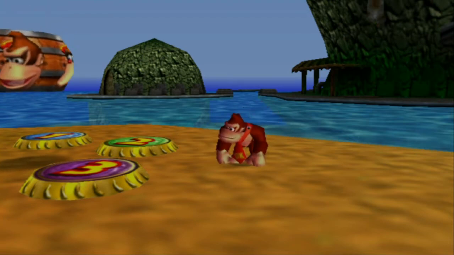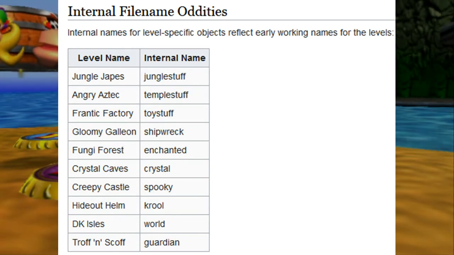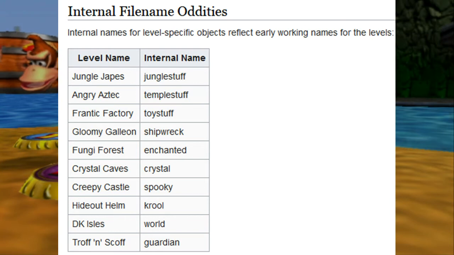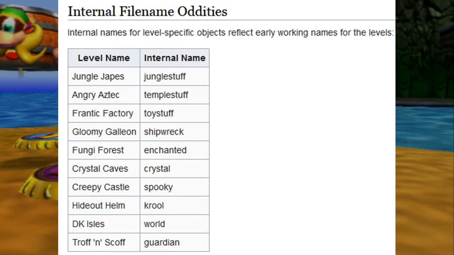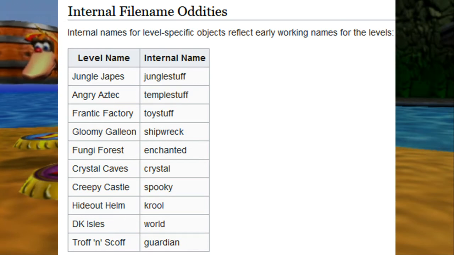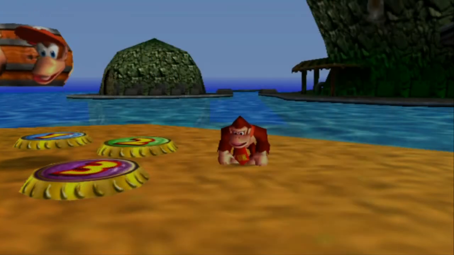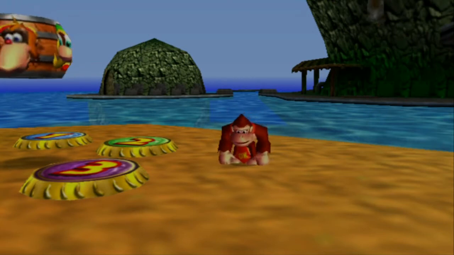What's on screen right now is the internal file names for all of the levels. I kind of like how Creepy Castle is named Spooky. And the first 3 levels, Jungle Japes, Angry Aztec, and Frantic Factory, are named Jungle Stuff, Temple Stuff, and Toy Stuff.